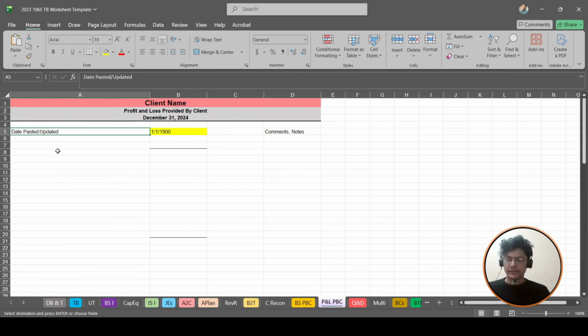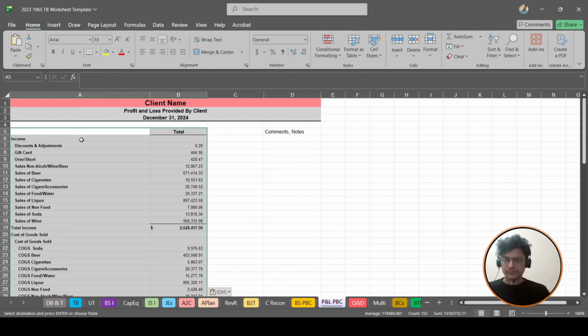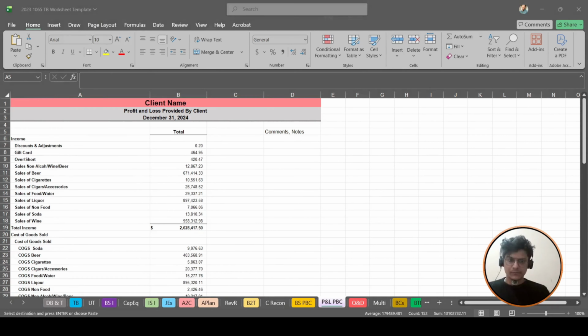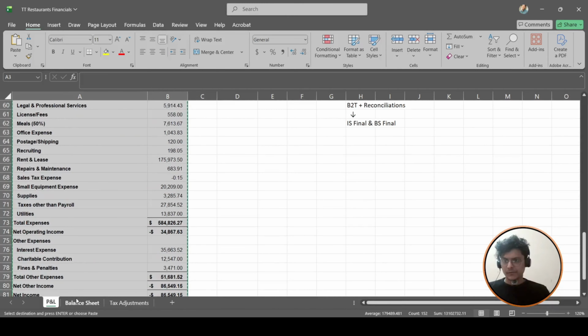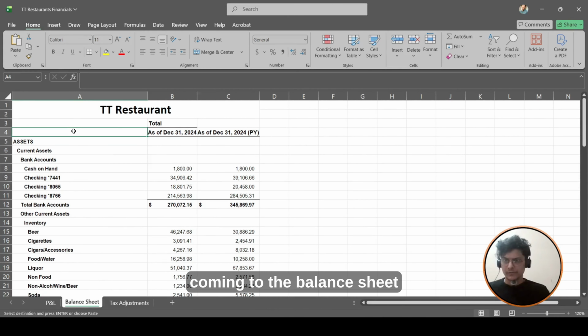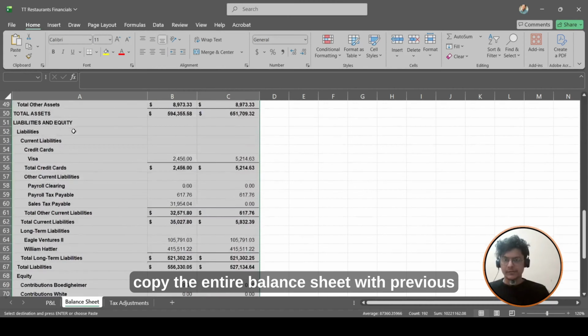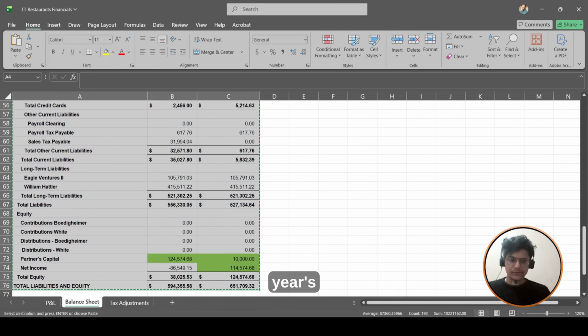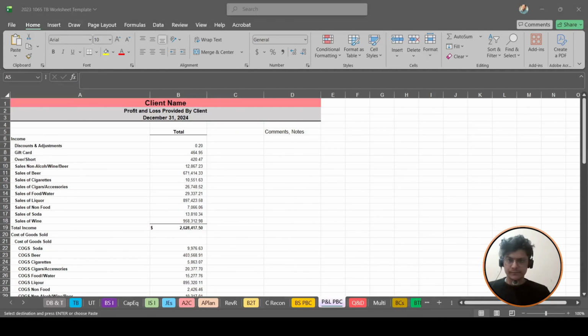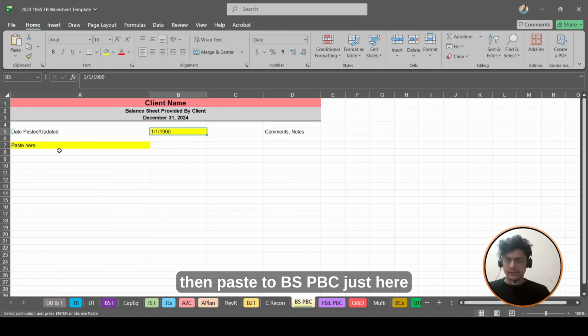Now to the balance sheet. Copy the entire balance sheet with previous year's figures. Balance sheet provided by the client.